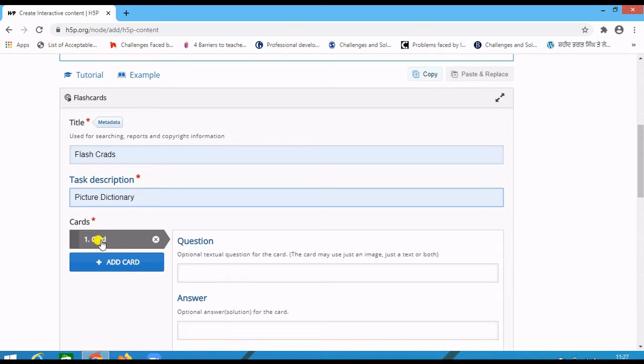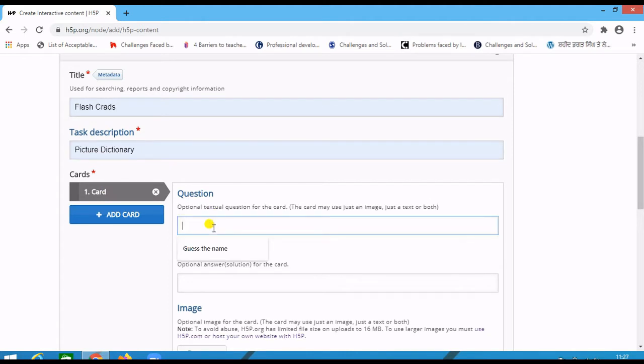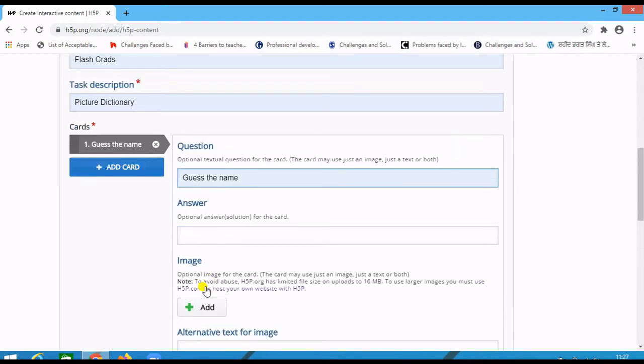So they've given you an option, card 1, card 2. You can change the name of your card 1 by giving any question, giving a text to that. There might be so many options since I've just tried making many tests with this. That's why by default it is giving me an option, guess the name or how to write it. So now I would first of all add an image.